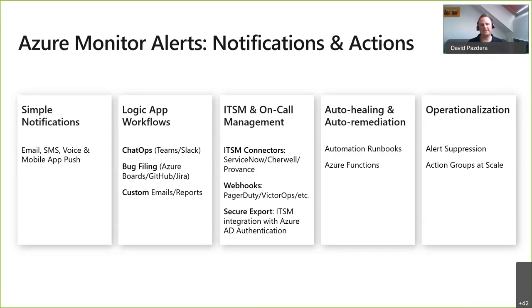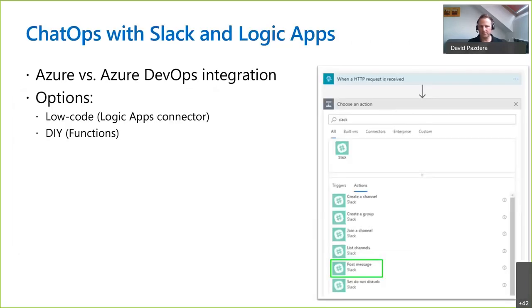If you invest even more and you can identify, based on a specific event, what the auto-remediation action could be, you can use either Azure Automation or now very popular Azure Functions, which are also event-driven automation and serverless as well. And you can close that alert and close that loop by calling a specific automation script that will remediate. So depending on how much you want to invest into automation, you can basically use the entire scale here.